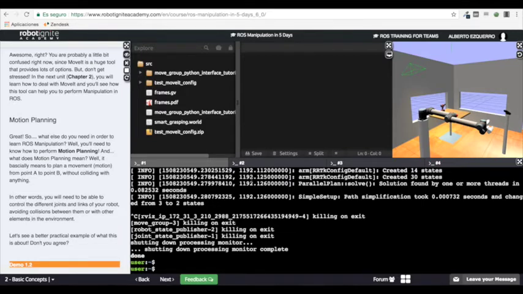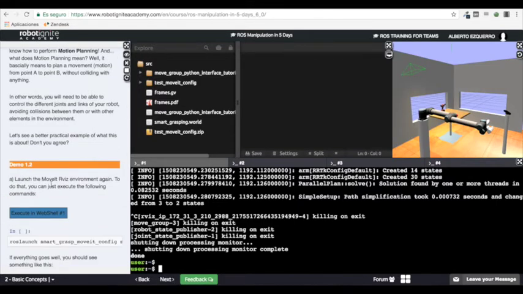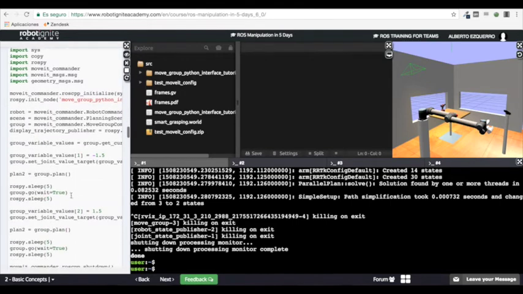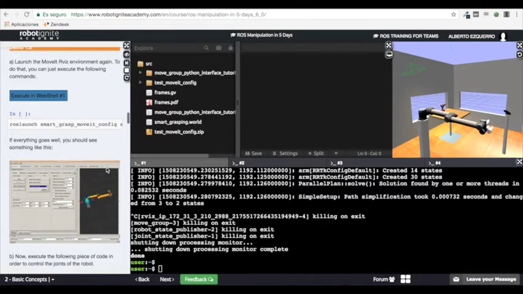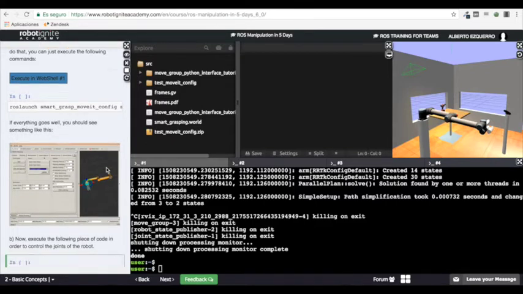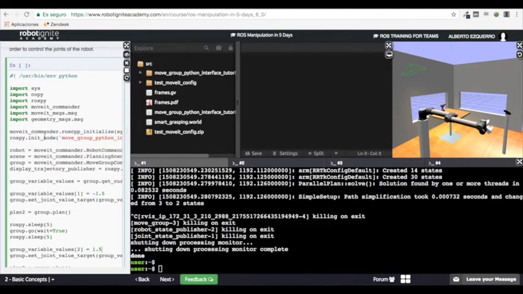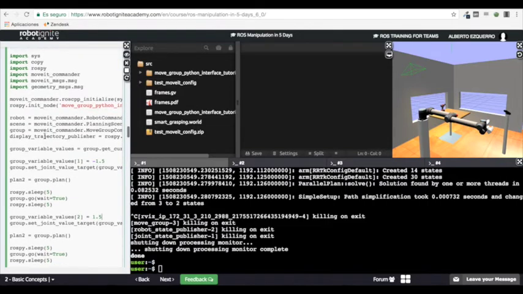We didn't have to worry about anything. But there are some things that we can do in motion planning. For instance, we can do motion planning with code. So we can do motion planning with MoveIt, as you did there, and we can also do motion planning with code, programmatically.